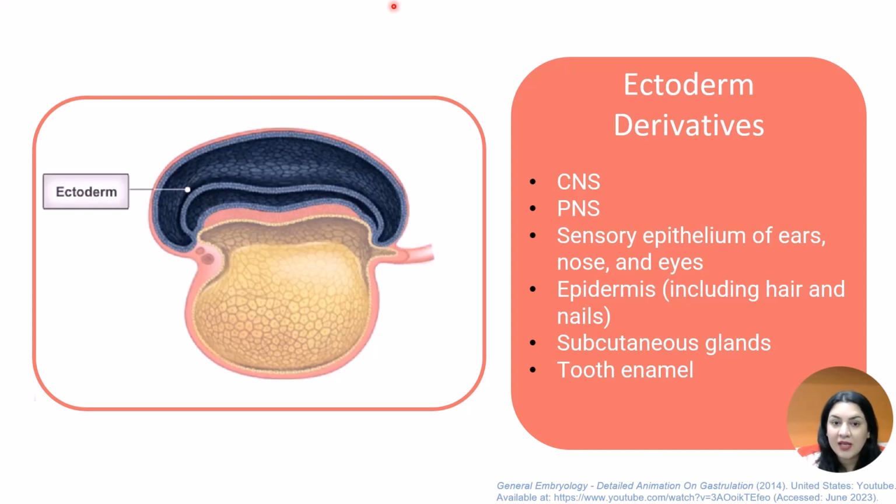So this ectoderm gives rise to neural tissue. It's going to give rise to the spinal cord, the peripheral nerves, the brain. It's also going to give rise to certain sensory organs like the ears, the eyes, as well as the olfactory epithelium. And besides its neural aspect, its epithelial aspect is going to give rise to things like the skin, the hair, the nails, as well as some of the glands in the body, and of course the enamel layer of teeth.